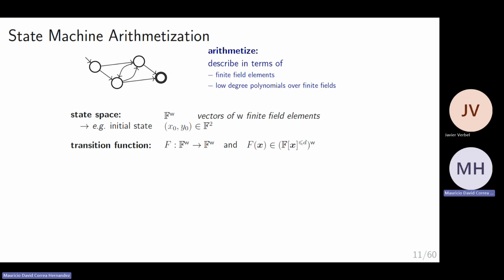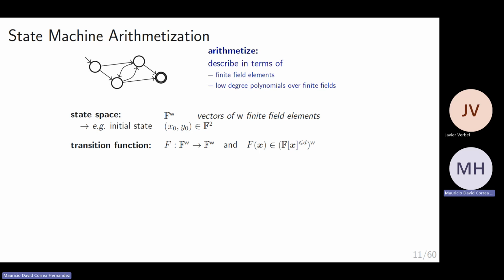The transition function sends the state at one point in time to the state at the next point in time. And it has to consist of low-degree polynomials, and that's actually not quite true. You can find counterexamples because in the end, you're going to translate this transition function into a transition verification function, and that's the one where you want the low-degree requirement to apply to. But this is still correct in the big picture.